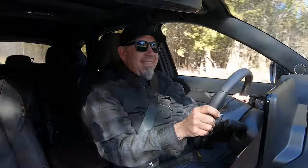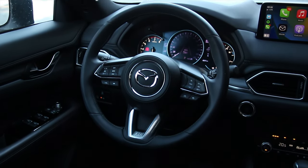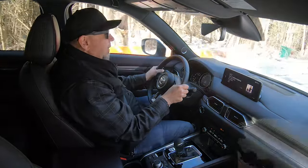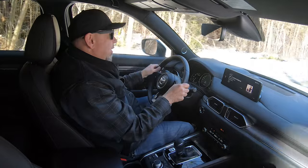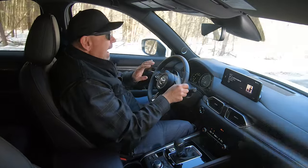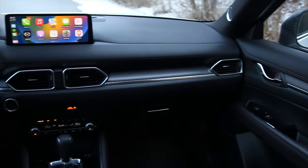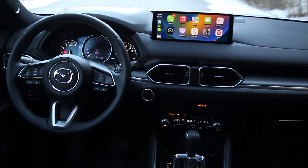Behind the wheel, the CX-5 — for a crossover anyway — is driver-centric perfection. The steering wheel is kind of the highlight. The heated function works in the zones where you're supposed to have your hands at 9 and 3. The rest of the seating position is exactly what you'd expect for a crossover — you're seated high, so you've got great visibility. My relationship to the steering wheel, because there's a lot of adjustment in the steering column, is spot on, as well as my relationship to the pedals. Ergonomics are very much modern Mazda — very simple, straightforward, and driver-oriented. There's not a lot here that's going to distract you, and I like the simplicity of this interior.